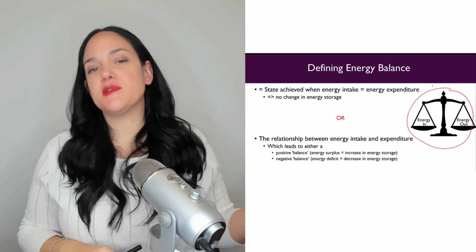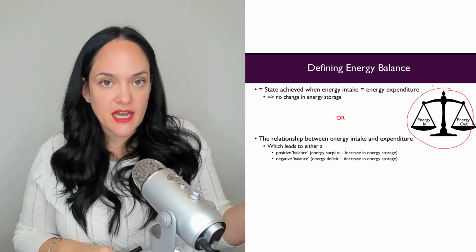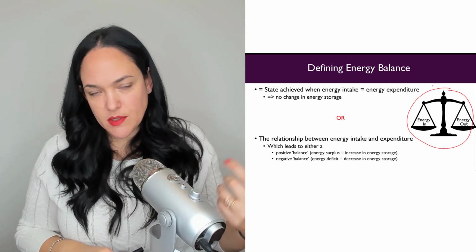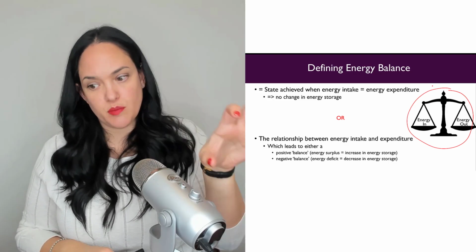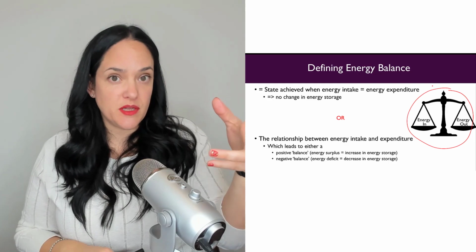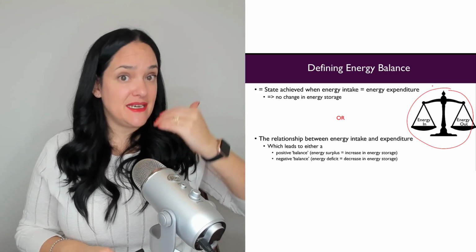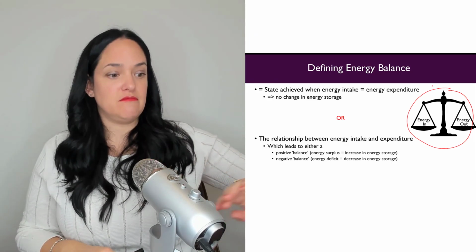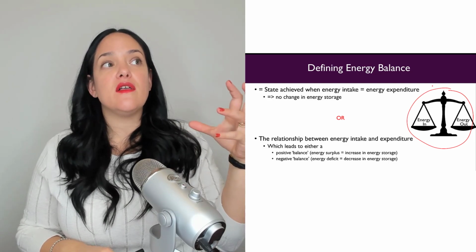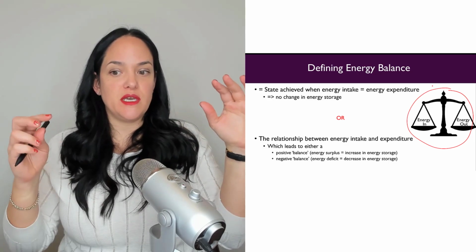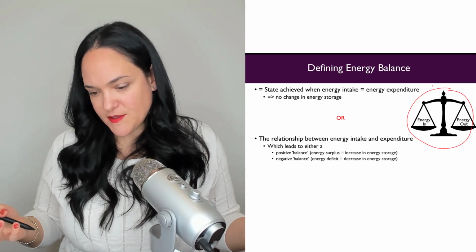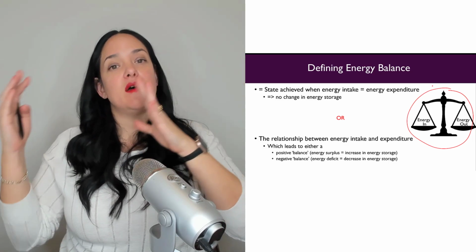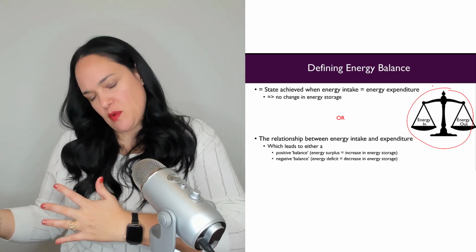So positive energy balance: someone consumes 2,500 calories in a day and they only burn 2,000. There is a 500 kilocalorie surplus. They are in an energy surplus, and in that state, especially if it remains that way for a while, that person is more likely to be storing energy on the body, the majority of which is stored as fat mass. So a positive balance promotes fat mass gain and weight gain.